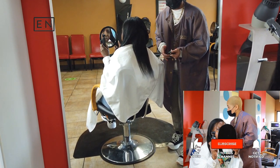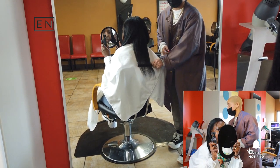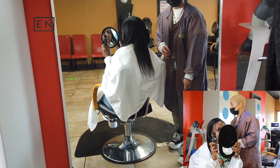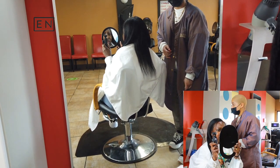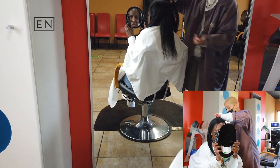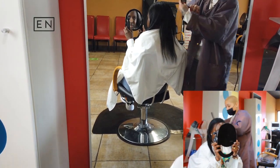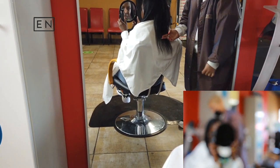I don't want it to be too dramatic either, because I really do like crisp, blunt cuts. But I do know that the middle of my head has quite a bit of breakage too, so I won't get that even blunt cut because the middle has to be cut as well. Can I? Yes. If you want to do a blunt cut without a layer for right now, you could do that.